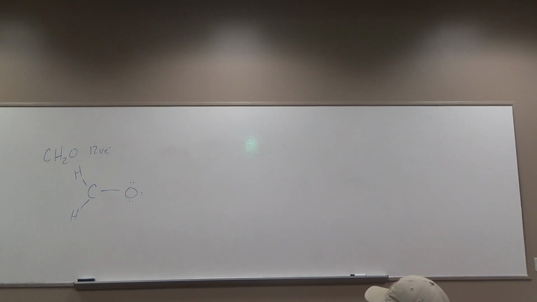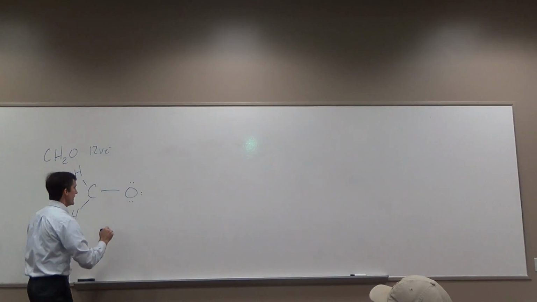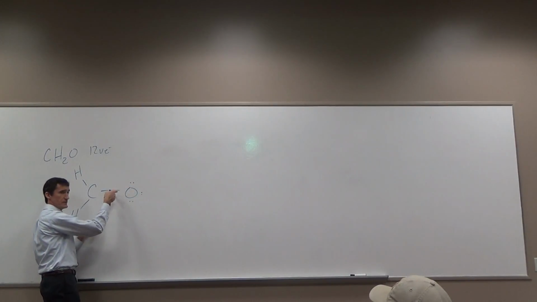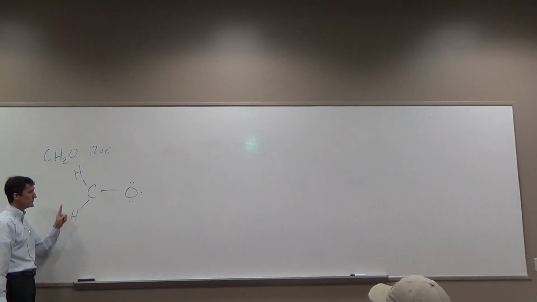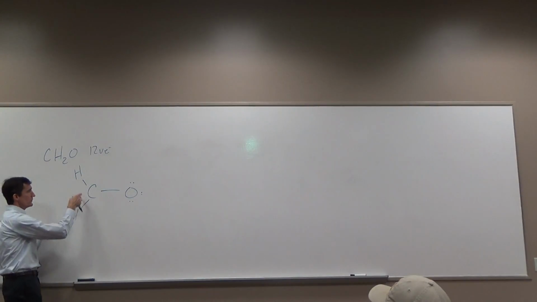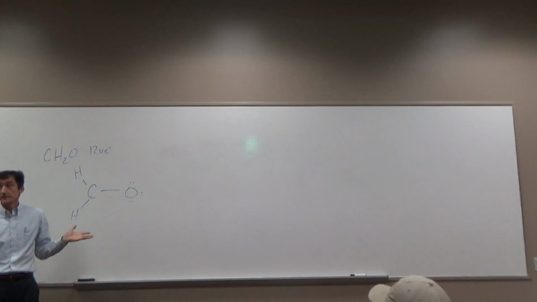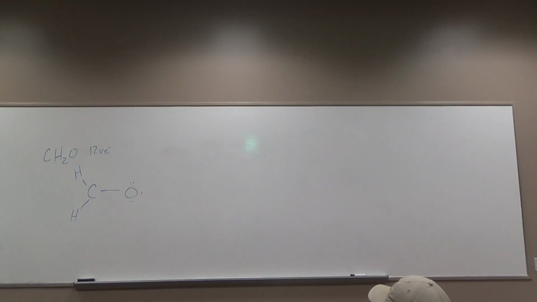Does oxygen now have an octet? Yes. 2, 4, 6, and these 2, which are being shared, but it gets to count. 8 around the oxygen. Okay? Does carbon have an octet? 2, 4, 6. Set. It does not have an octet. So we want to strive for a better structure. Usually all octets is what you want. That's really the golden rule, the first rule you want to look at. We need something better. This is not it.